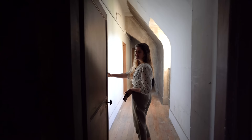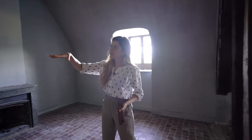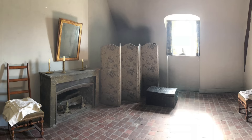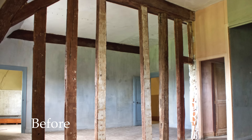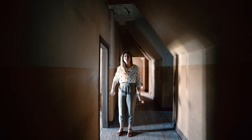Continuing down the long hall, we probably come to the first maid's room. Because there's this indent in the wall, it's what they often use for the beds. Artistic directors usually love this space because you really have the ability to do two different environments and peer through from one to the other. We've seen a lot of different decors in here — you wouldn't recognize the space from one movie to another.